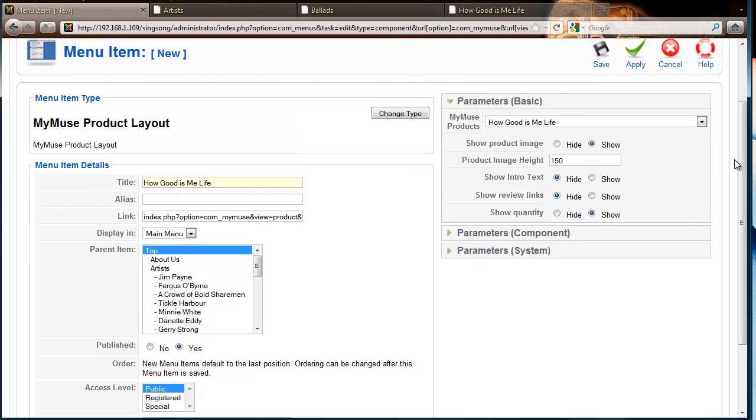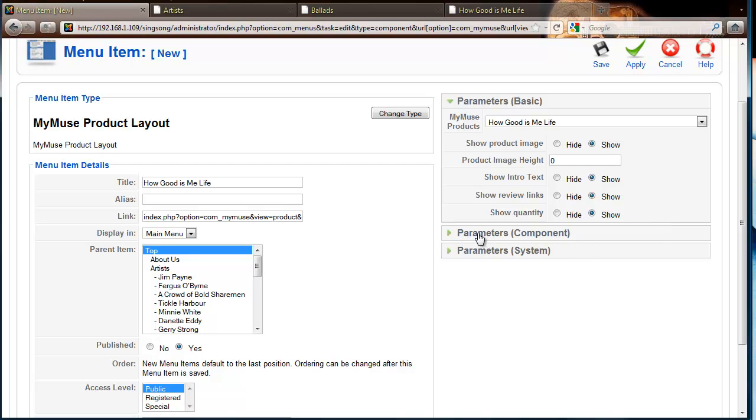Now when we're pointing at a product, we have the option to set here the basic parameters. Should we show the image? Should we set the image height? Should we show intro text? We're going to not affect the image height, so I'll set this at 0. I'm going to show the intro text if there's any reviews, and show quantity. This is an option. You can present your list of products with or without a quantity box. If you hide the quantity box, it will be assumed to be 1.